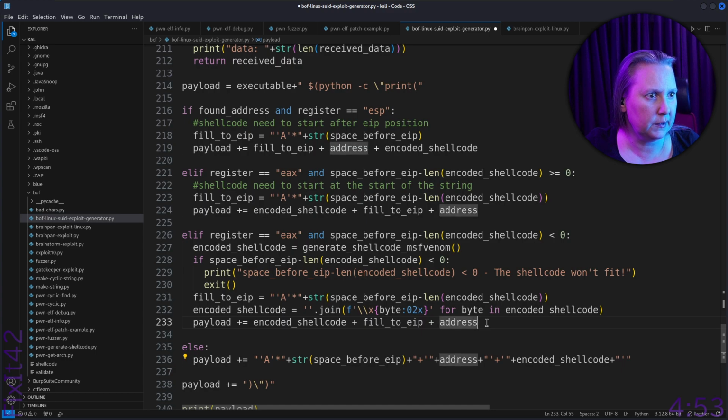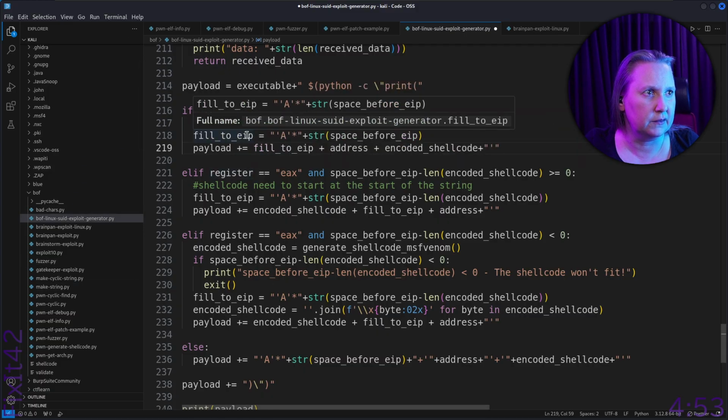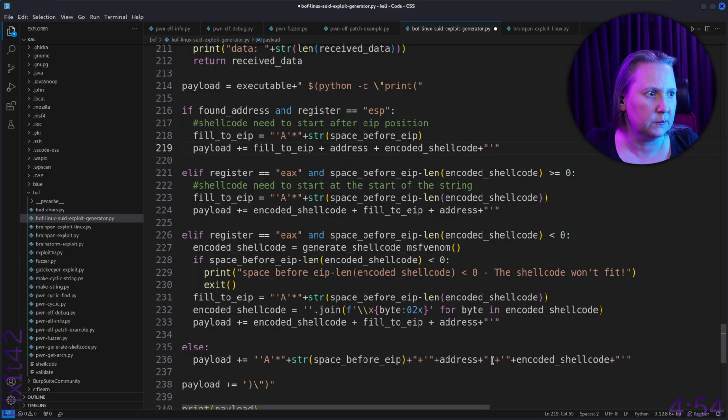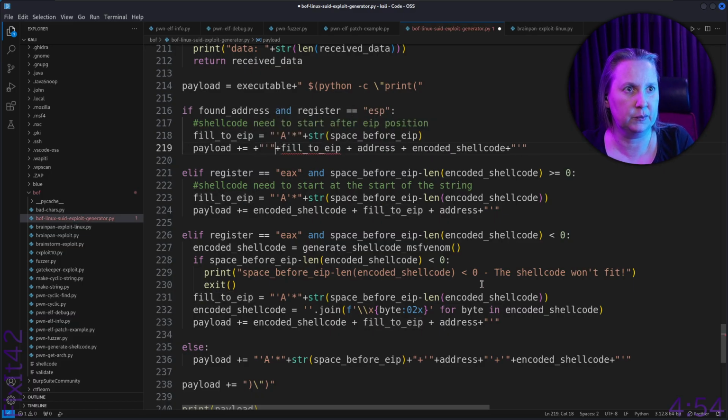So the payload line needs an end. Payload needs an end. Payload needs an end. And then there should also be a start, which is kind of like the opposite. I guess we put it here and modify it like this.